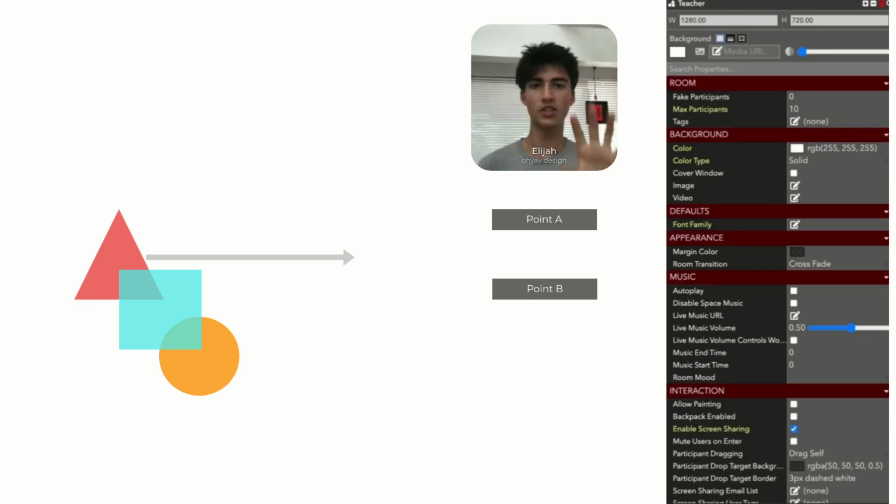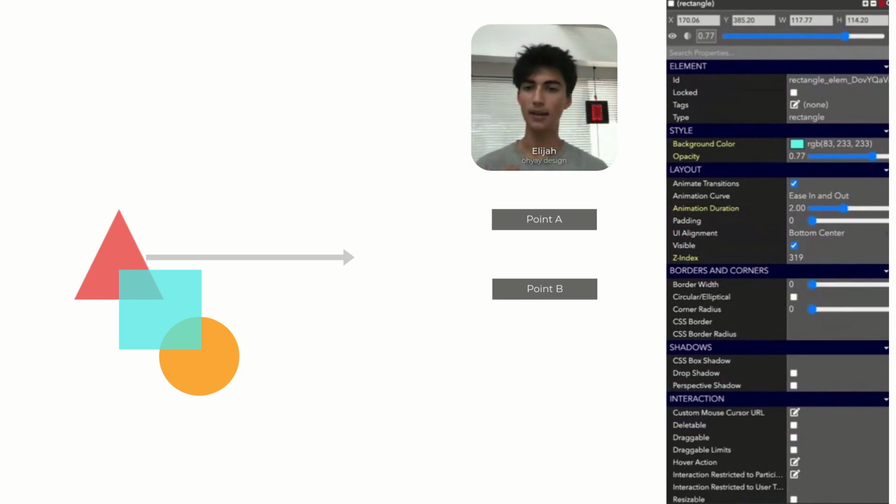So just to cap this off, it's important to remember that you can set point A, point B, but this animation technique can be used for anything, like a hover action, or can be used for property effectors as they're moving across the screen. It's on the element level. So animation is set by selecting the element and then choosing the animation duration for that element, regardless of how you're doing it.